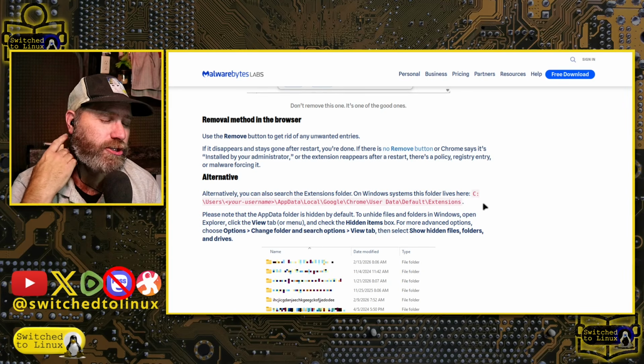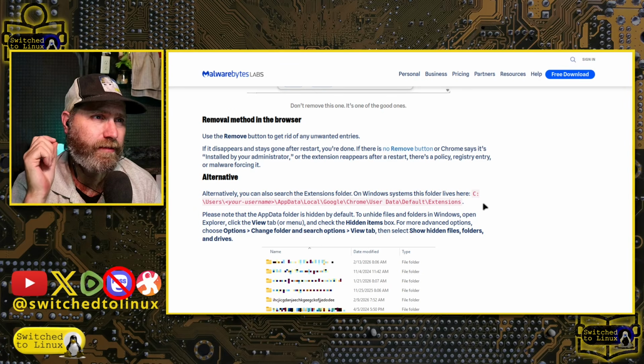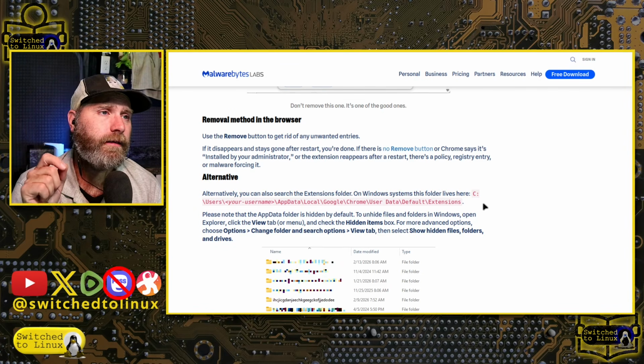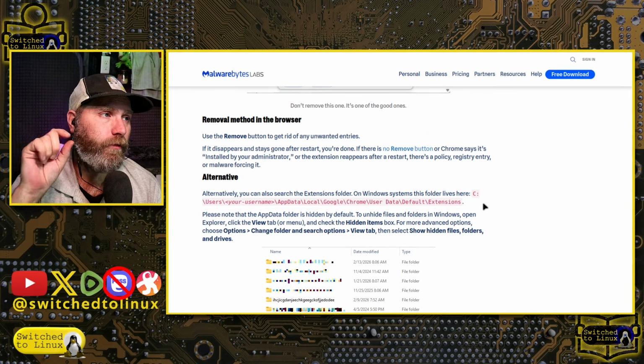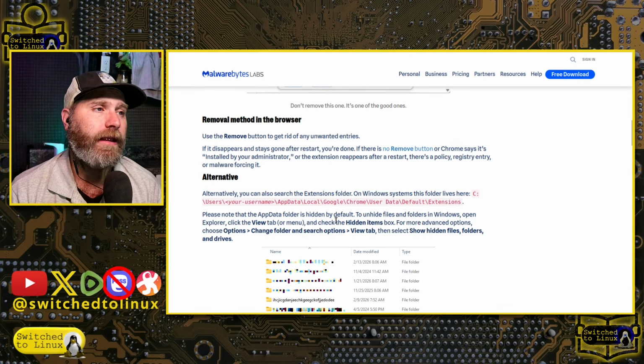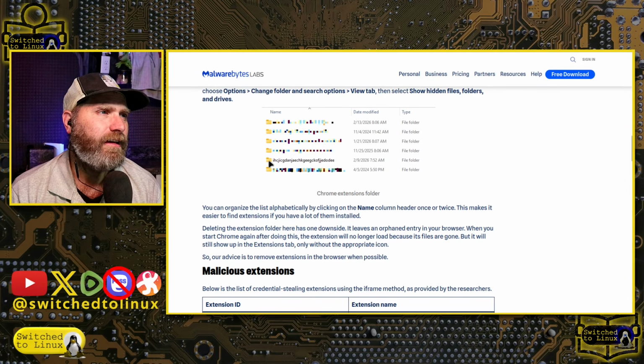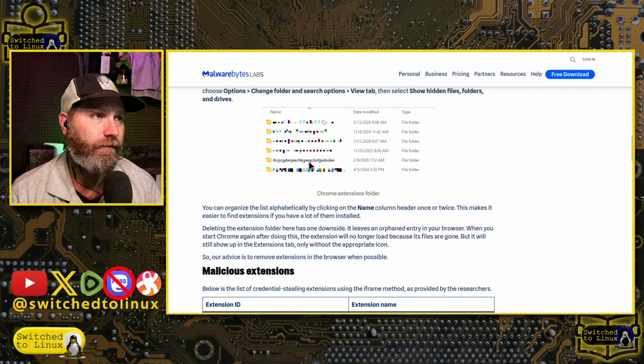On Linux, I think it's going to be under .config, share, in your home folder, or in the usr share folder. And then you're going to find the Chrome extension and hunt down the list. Now, the extensions are going to have this lowercase letter gobbledygook down here.